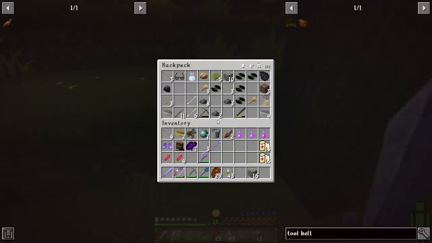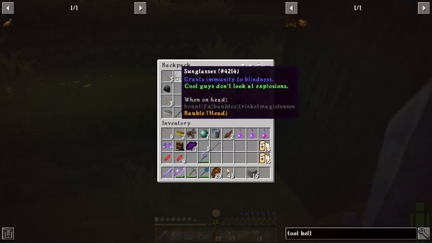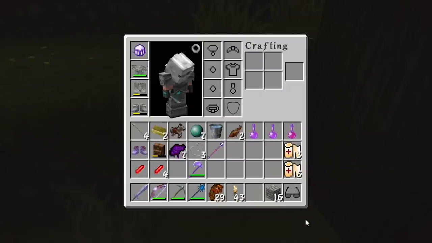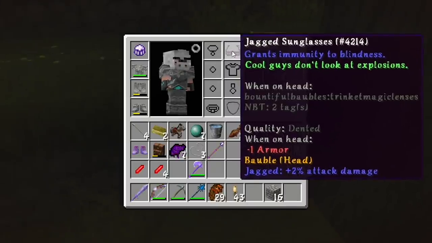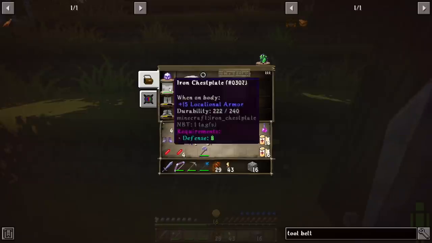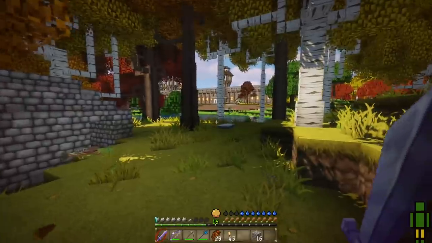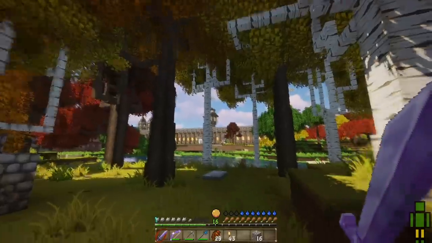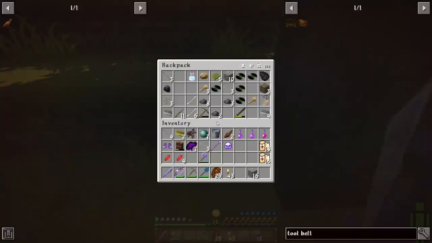Oh! What? There's a backpack, sunglasses? Cool guys don't look at explosions. Grants immunity to blindness. Yo. Oh my goodness. Where do I put that? Like, wait, is it? Oh, it goes here? Wait, I gotta take the helmet off. Hold on. Yo, check me out, dude. Yes. That is so useful because a lot of times these things will.